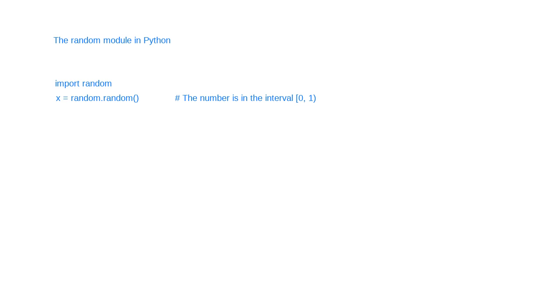Sometimes we'll use this value to represent, say, the probability of something, because a probability is a number between 0 and 1. Probability can be 1, but that is something that's guaranteed to happen. Otherwise, the probability is something between 0 and 1.